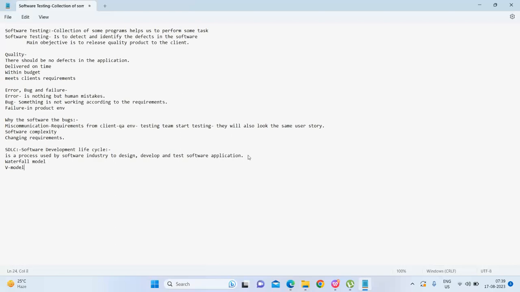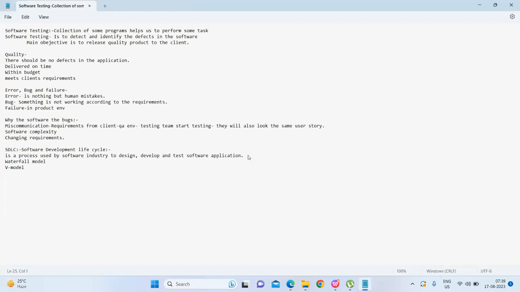There are other models also, but I'm not covering those. Initially the software industry started using the waterfall model as a software development life cycle. Depending upon their requirement they used to use it, and I will cover that here.